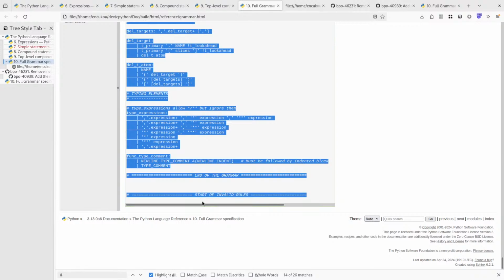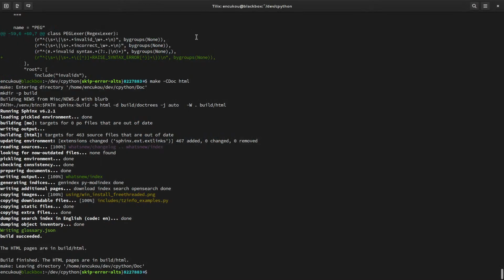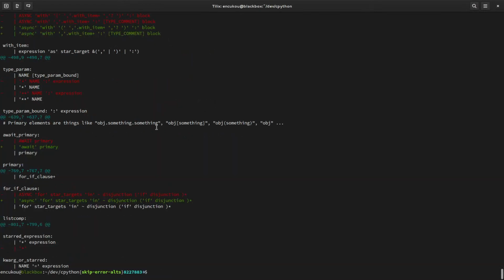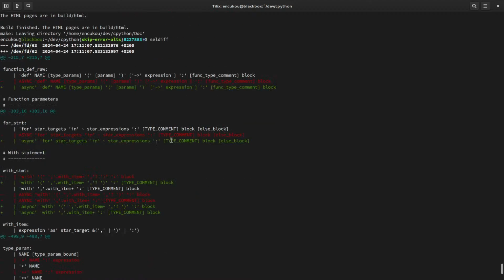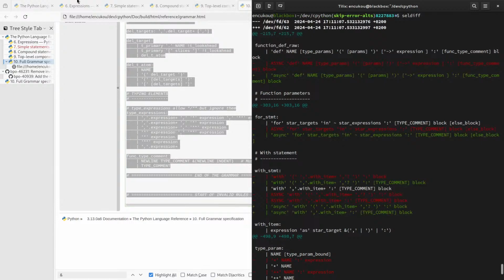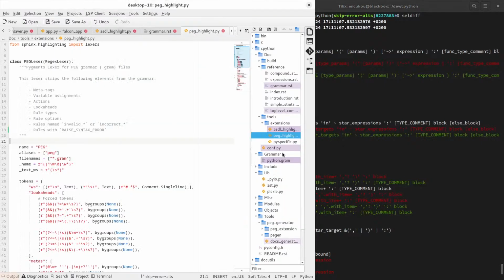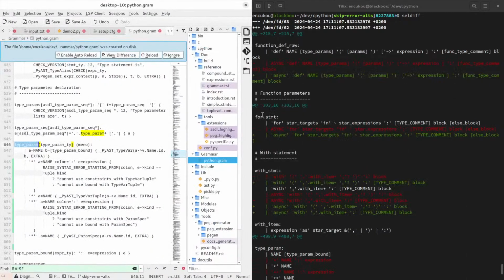Oh, I see. And then do the diff. So, it looks like it changed a bunch of stuff. So let's look at what that bunch of stuff was.